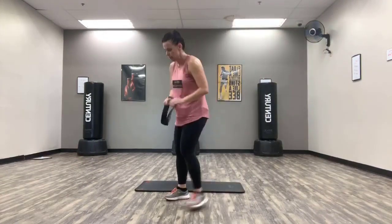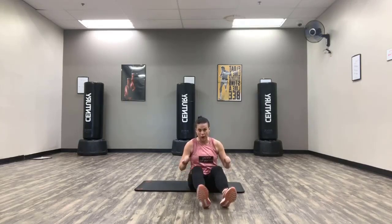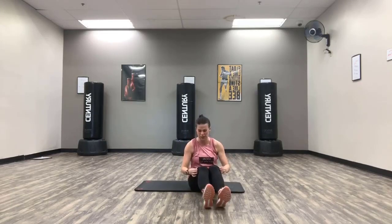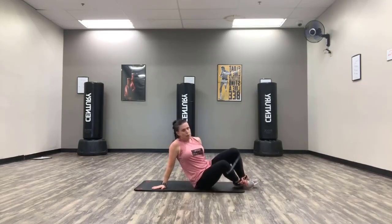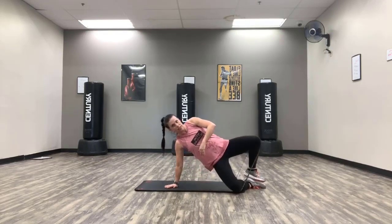So, first exercise. Ooh, high clams. This tube can either be right under your knees or right above your knees. When you get into this, practice and see which one feels better to you. You're gonna come over onto one hip. Stack your feet together. You're gonna push your hip up as you open your legs, so it looks like this.